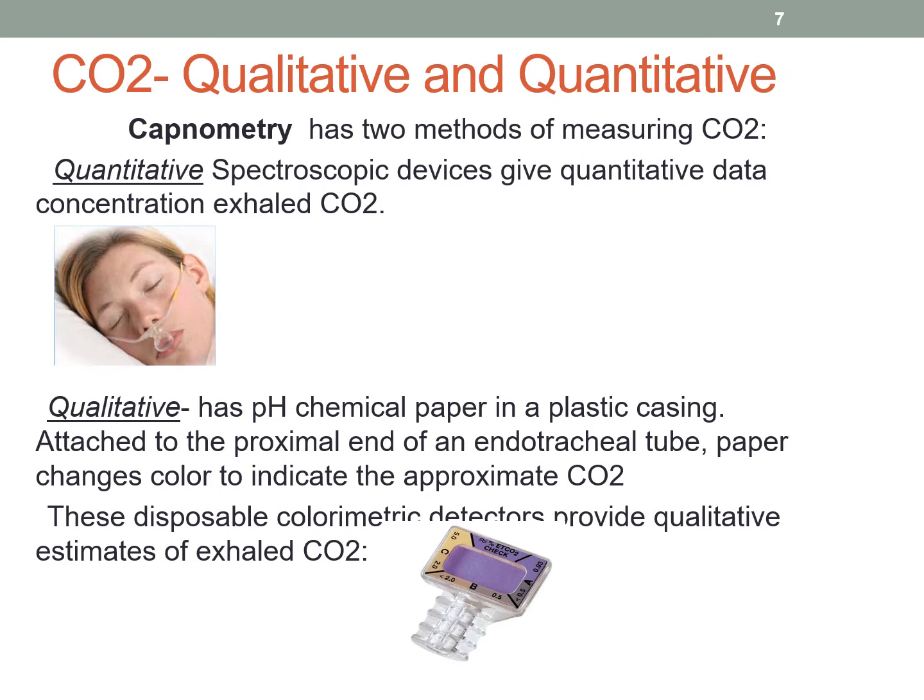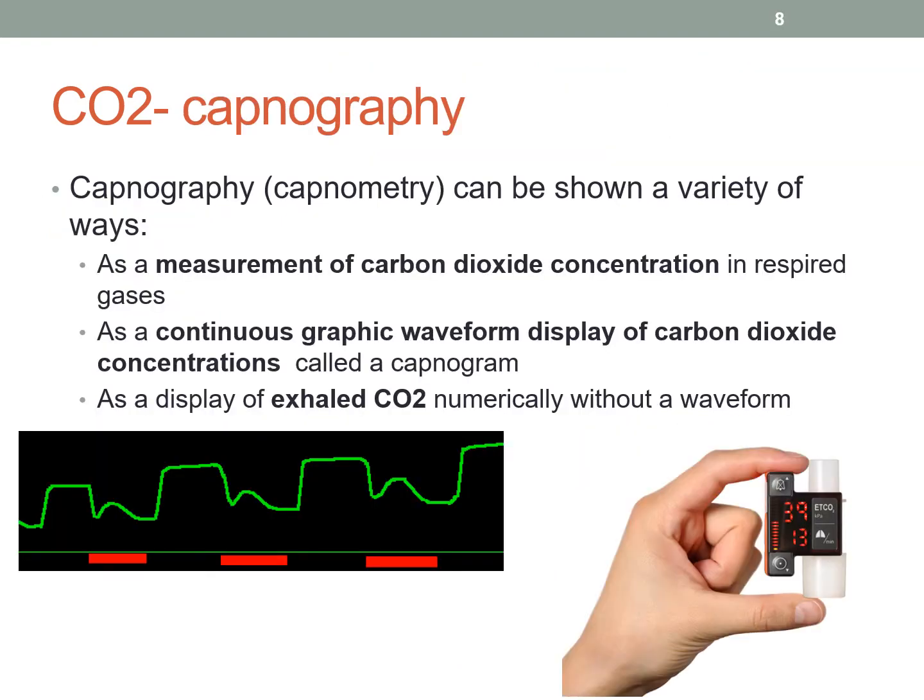Capnography is the measurement of CO2 concentrations in respiratory gases. The terms capnography and capnometry can sometimes be used interchangeably. It talks a little bit about it in your textbook too. There are some paragraphs on it, but it's not really all that clear. So you look at capnography, capnometry. That's what I'm referring to because it can be used interchangeably.